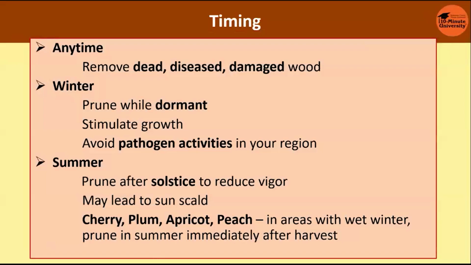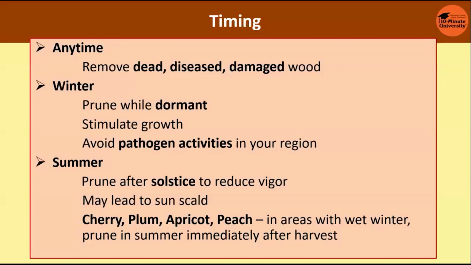So the timing of pruning, any time is good for those portions that are dead, disease damaged. In the winter, we prune during the dormant season. It's easier because we can see the structure of the tree, but it does stimulate growth in the spring. And you do want to keep in mind the potential pathogen activities that are prevalent in your region. I know in our area, the winter is wet. And so for some trees that are more easy to get sick, we recommend not pruning them until the summer.